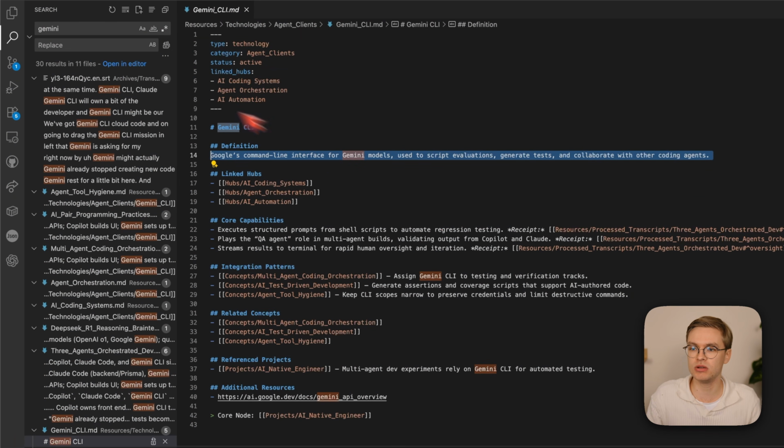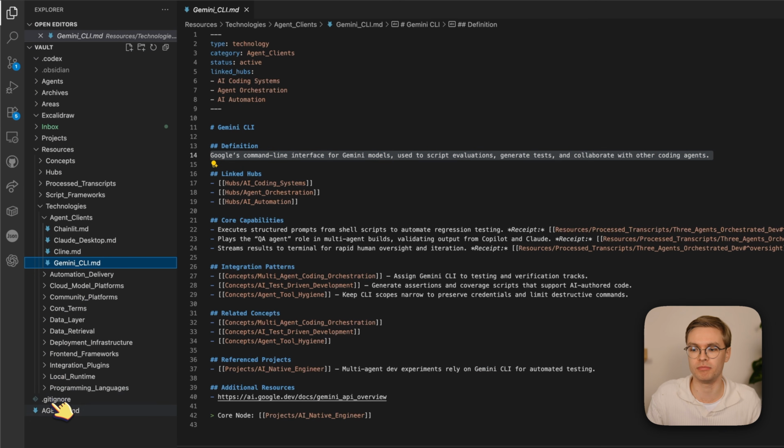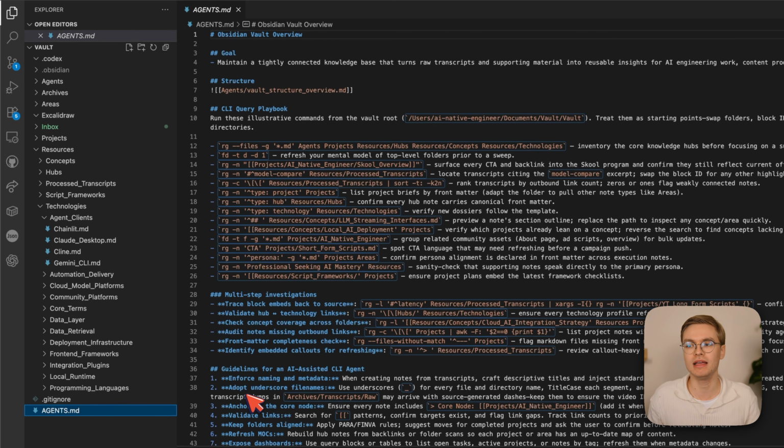So for example, here you can see that there's a definition that's not in the graph itself, but can be explored by an AI agent if you ask it to actually check the contents of each individual node. To show that, I actually wanted to show another file that's at the root of my folder, agents.md. This is a Markdown file that's automatically read by a lot of AI coding tools, and you can just add it to the context whenever you want.